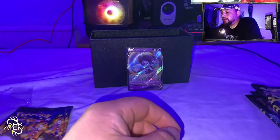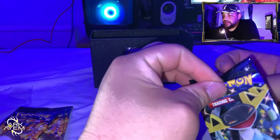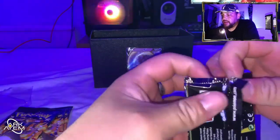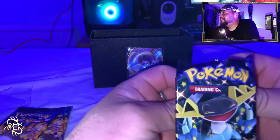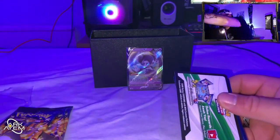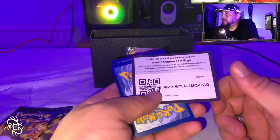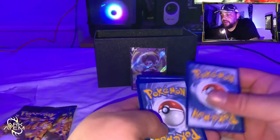Right, let's open another one. See, I have no clue what these Pokemon are. I feel like such a fake. Well, I am, really, to be fair. I'm new to this. Right, where am I putting these? You are going over there. There's your code. See that? Grab that. Let me know what you get.